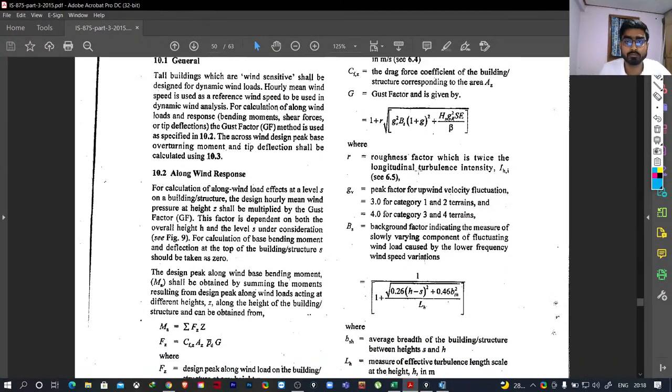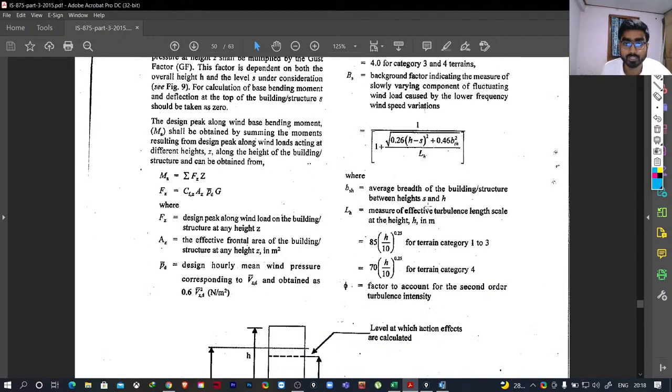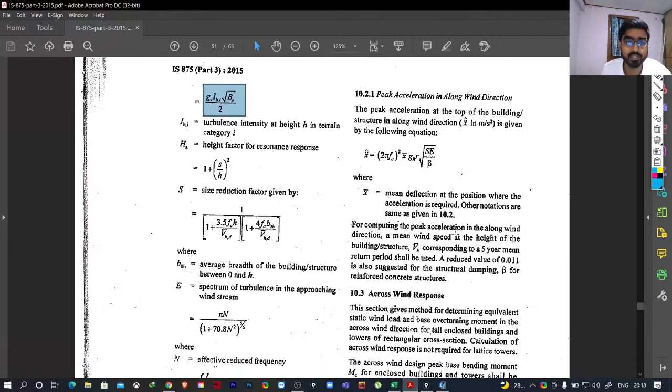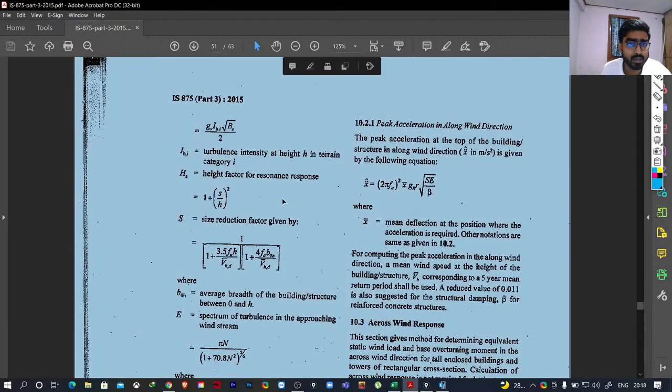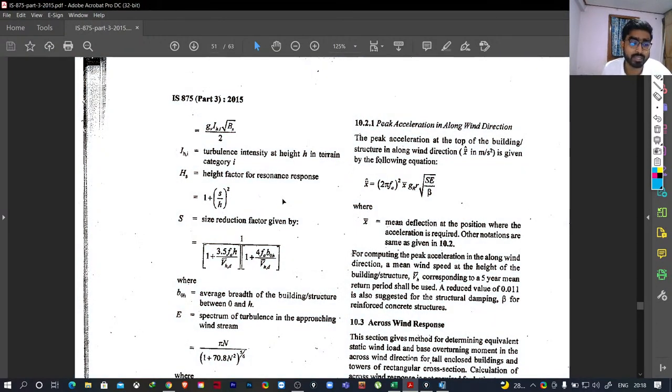So this code is very useful. In IS 875 2015, previously all these formulas were not there. Only the graphs were there, and finding out all the values from the graphs is also by assumption, which is very tough. So as we have the formulas now, we can easily use any type of calculation method like an Excel sheet, MathCAD, whatever it is. Once you make one sheet, it is there for you for a lifetime, right?